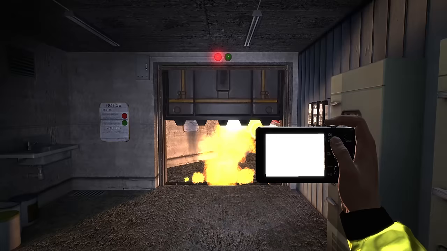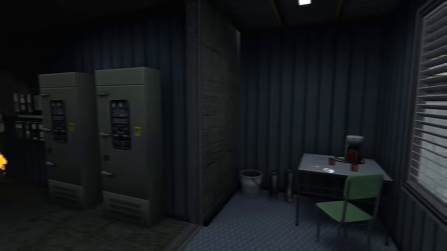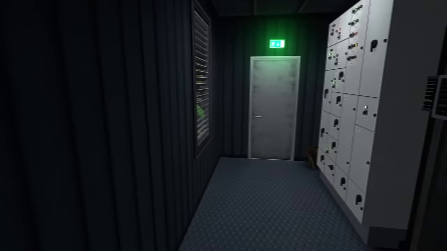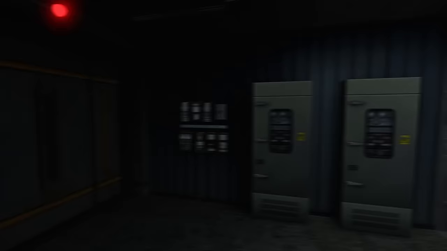Indiana Jones this thing. Holy Christ. This is not the kind of game where I expected to run from a fireball down a hallway. Well, at least the fire alarms are working. Oh, look at this place. Maybe we stay here and wait for the fire department to show up? I mean, I guess the blast doors are doing their job, literally.